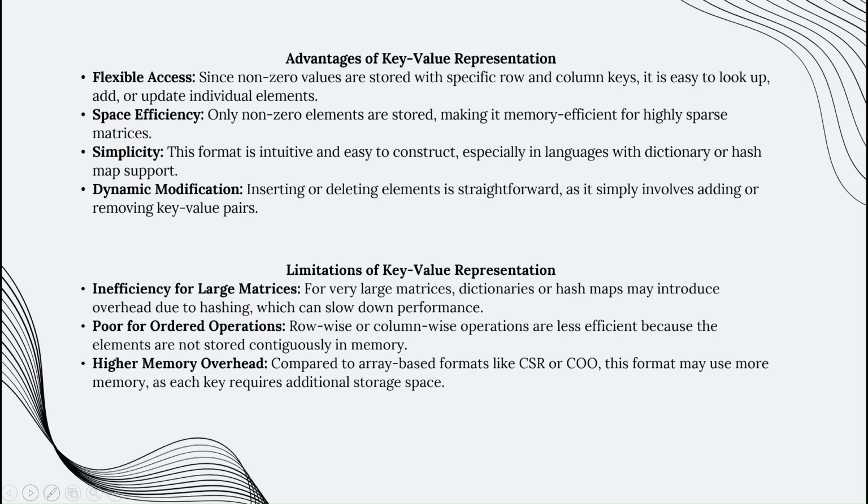Now let us know about advantages and limitations of key value representation. Advantages: flexible access. Since non-zero values are stored with specific row and column keys, it is easy to look up, add, or update individual elements. Space efficiency. Only the non-zero elements are stored, making it memory efficient for highly sparse matrices.